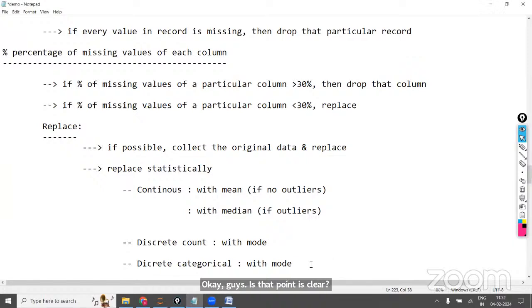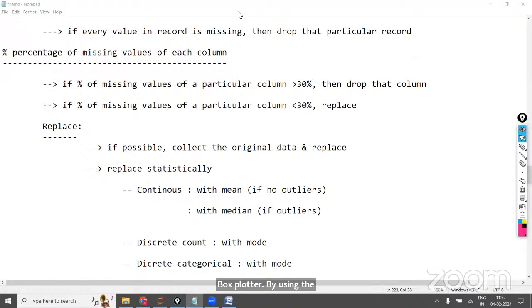Right? So whether to replace depends on whether outliers are there or not. First, you have to check that. Guys, can you please confirm how you are going to check whether outliers are available in the given data set or not? Perfect. Correct. Exactly. Box plot.